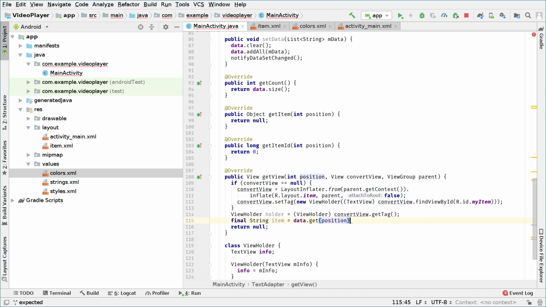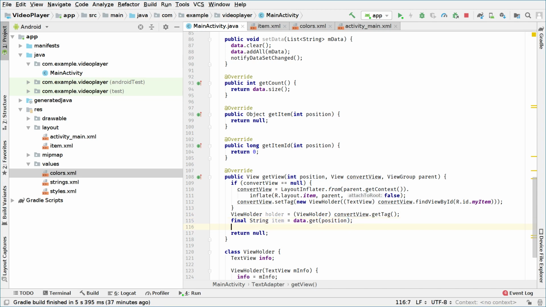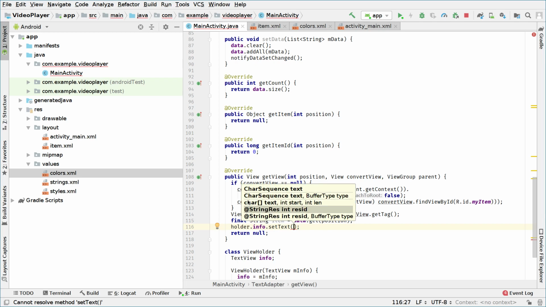So we're getting the current element of the current position of the data array list. Okay, so that's item. Okay, and then we will go and set the text. For that, we go say holder.info.setText, and we will set this to item.substring.